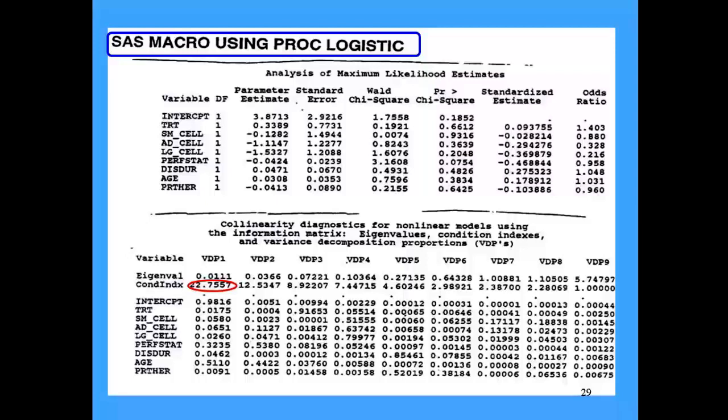You should do the logistic regression, the macro, because that one is dealing with the right variance formula. There's no guarantee they're going to be close. They might be close, but there's no guarantee. What does this say about whether there's a collinearity problem? None. It's still a lot less than 30, okay? So I'm just telling you what to do and what the output looks like. Is that the worst thing you've ever heard in your life? No, it's not.